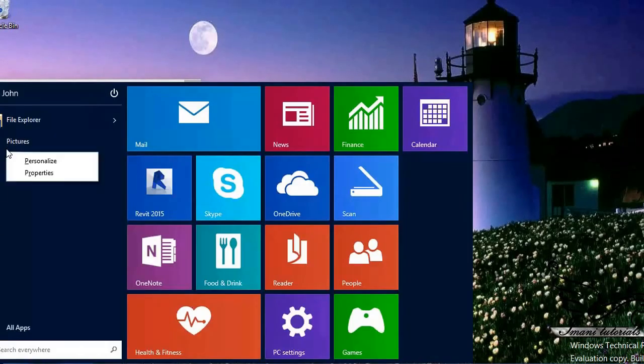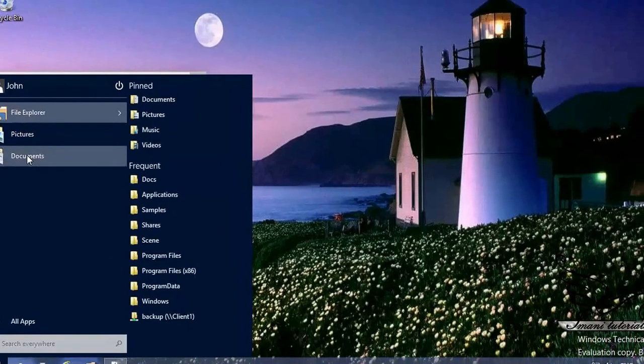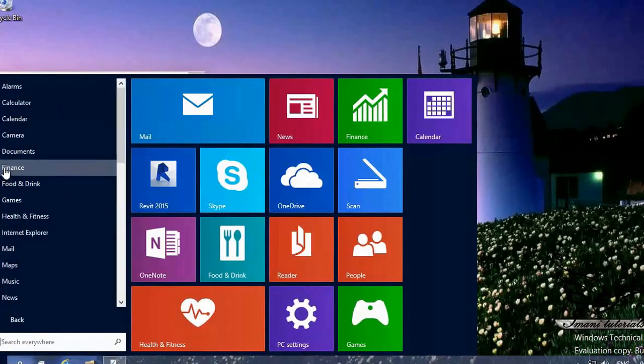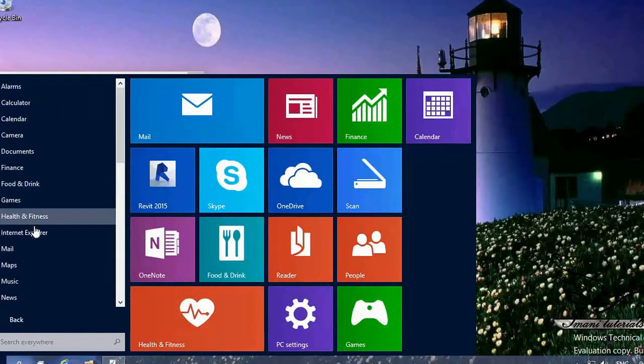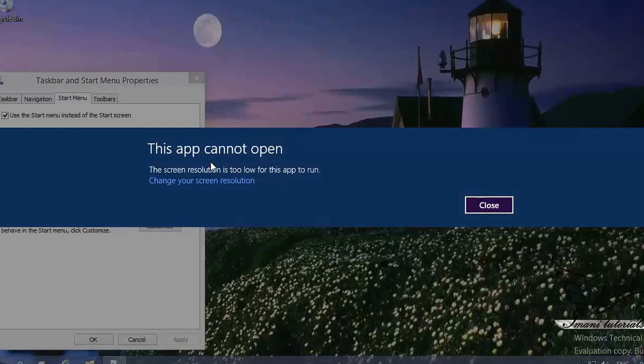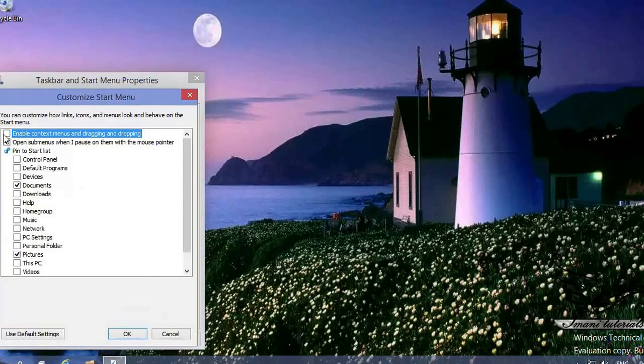if I go to start menu by right clicking on items, nothing happens. You can see I right click, nothing happens. And if I go to all apps, try to right click, nothing happens. If I try to drag some item, it tells me something else happens. It tries to open the program. So this is what dragging and right clicking means. I go to customize. I prefer to have it. This is a nice feature.